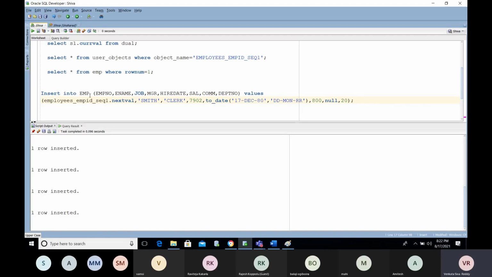Okay. So if you have a cycle, then only you will get some duplicate numbers. If you don't have a cycle, it will always generate primary key values after the maximum value. It won't repeat any duplicate values here. And null values it also won't allow. And the sequence will start with one, not with null.